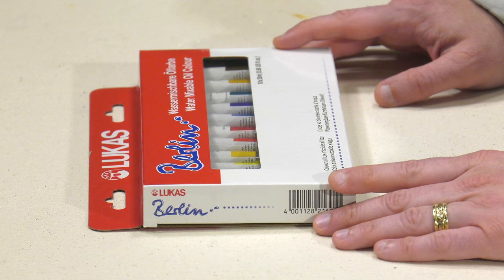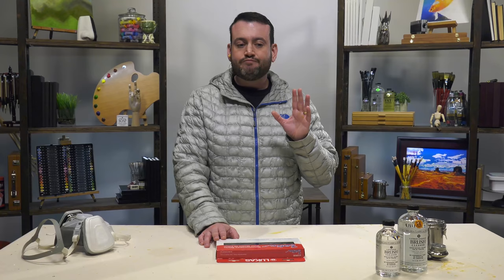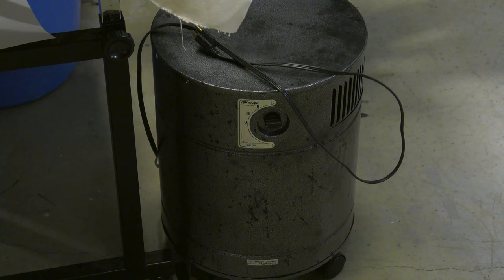And these are Cobra by Lukas, and they're great. They work like oils. They are oil paints. I've done several videos on water mixable oils and why I think they are extremely underrated. But just for today's purposes, they're going to alleviate that need for fumes. And again, you're not investing in a respirator or an air filter or whatever.